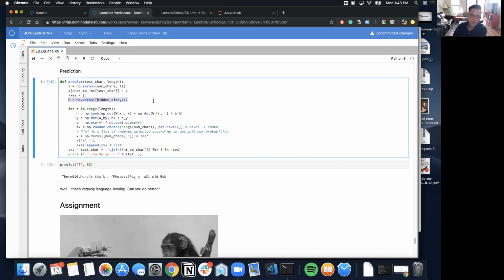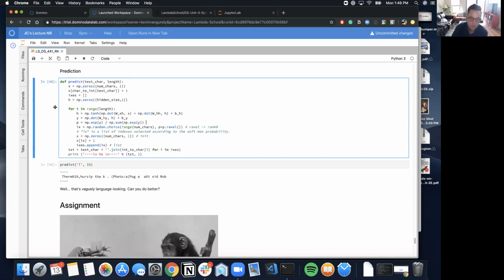Then h is our hidden state. We're going to set that hidden state equal to 0 for now. Then for each time step, or each character in our sequence that we want to predict, we're going to look at our hidden state, look at our activation function from our x to the hidden layer plus the dot product of our hidden weights plus our bias of our hidden layers.